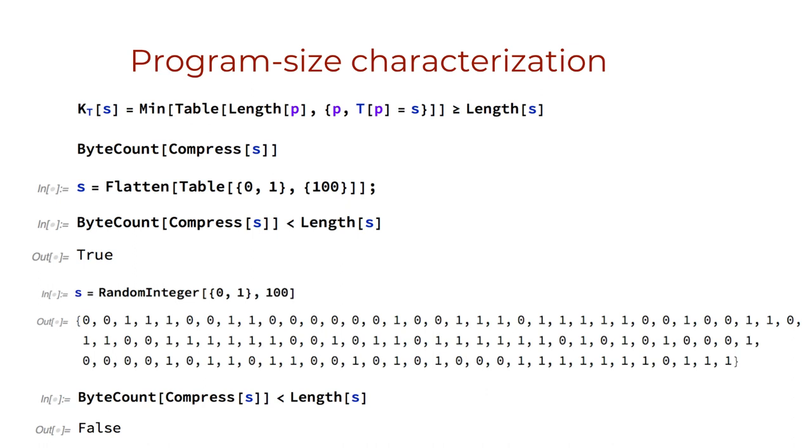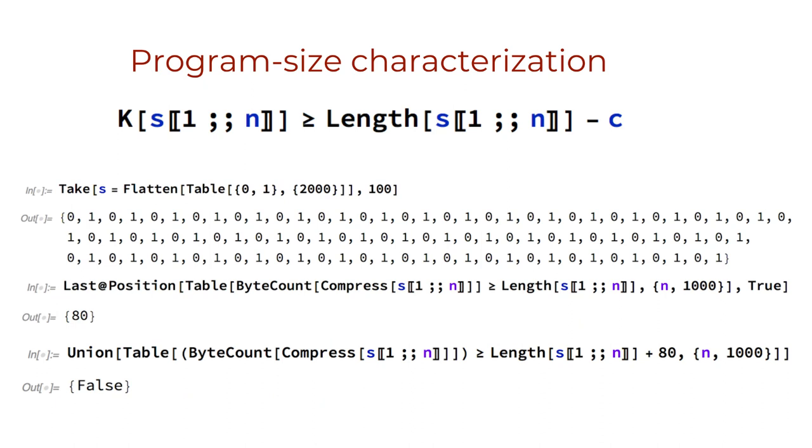The problem is, of course, the cases in which no compressed version is found. Because K is not computable, we cannot guarantee that the lack of a compressed version of an object means that no such object exists, and so not much can be said about it. So because of this limitation, in general, it is more important and highly more informative to find that something is compressible than that something is not.